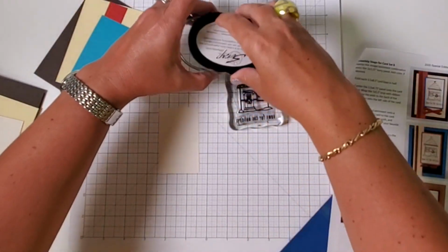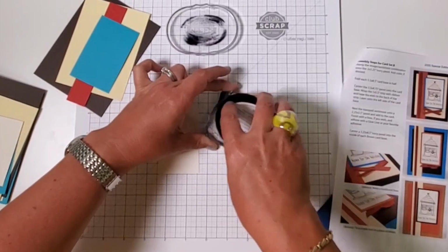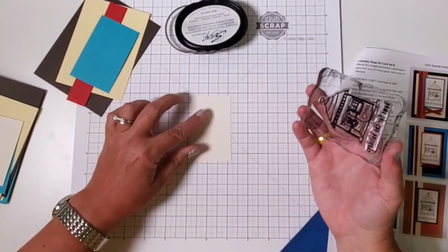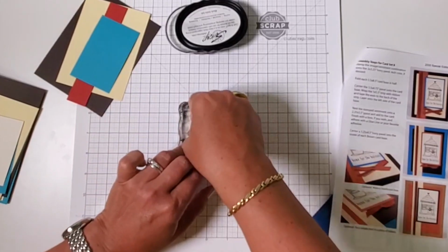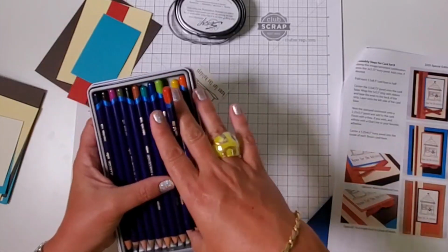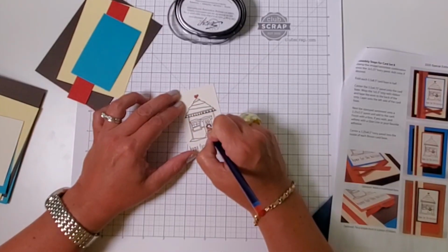I'll take my trusty India ink, which again is my favorite go-to because of how fast it dries and that it's permanent. It's not a solvent, it's a dye-based ink. Then I'll just center this over the image and stamp. Perfect. Next, I'll grab a red colored pencil, and I'm just going to do two things. I'll color my heart with a nice firm hand and the bow.